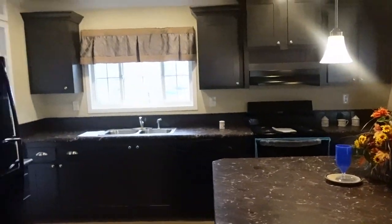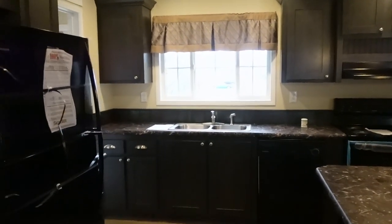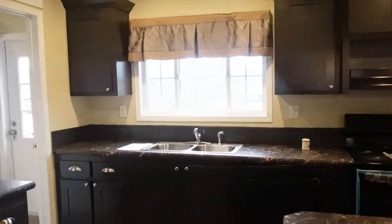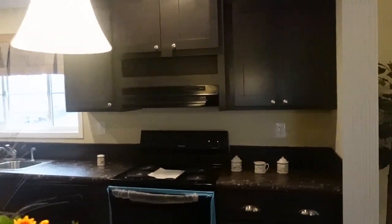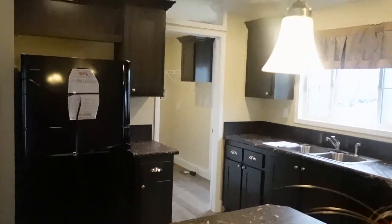Look at that super wide window over the kitchen sink. It has two areas that can open. This is really cute. But you got lots of cabinet space, lots of island space. You have a space over there for a little coffee station if you like, or you can put it wherever you want — maybe somewhere with more room. You got outlets in each section, so you can put whatever you like on the counters.